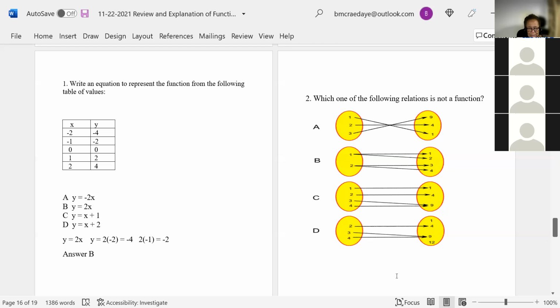They can map to the same. No, 3 times 4 is 12, 3 times 3 is 9. No, this is just a mapping. Oh, I'm thinking 4 times 3 is 12. It's 4 to the 9. No, don't multiply. This is just a mapping. Sorry, it's B. Why is it B?